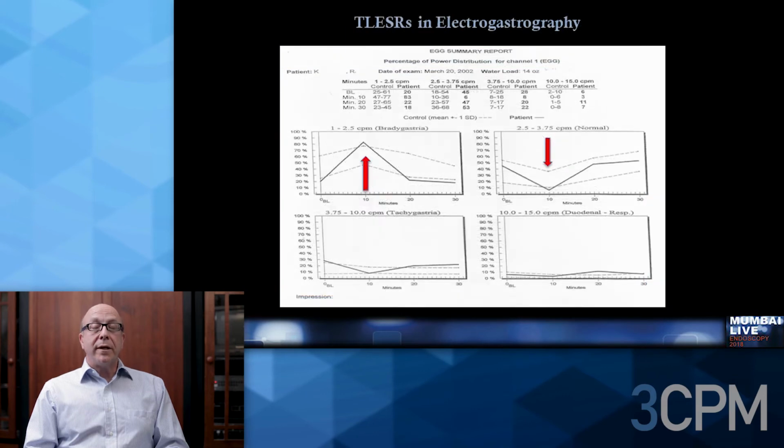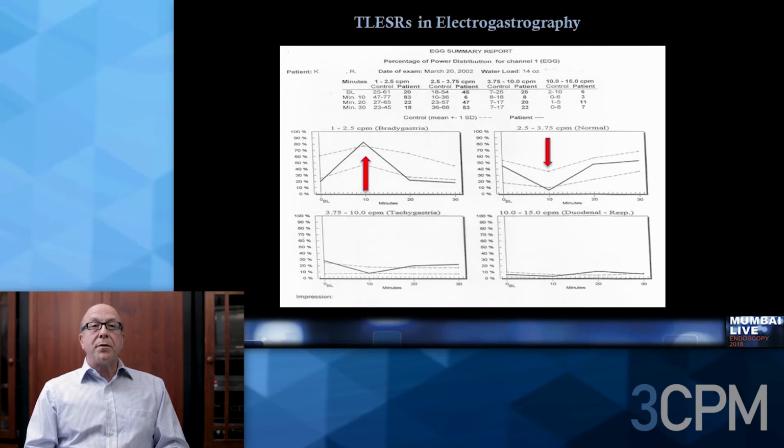Now, what's really interesting about the electrogastrogram, and particularly in the refluxing patient, is because we're water loading the patient, and because it's the lower esophageal sphincter that's really defective, when that lower esophageal sphincter relaxes abnormally, we call that a transient lower esophageal sphincter relaxation, we have 2 interesting things that take place on the pattern of the electrogastrogram.